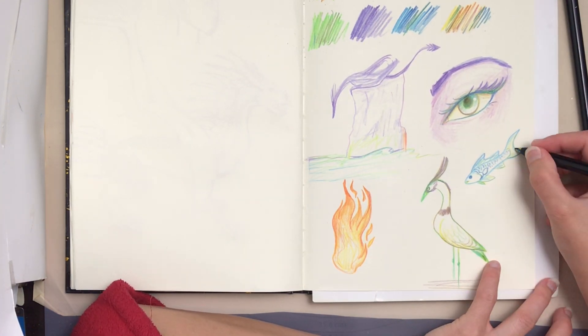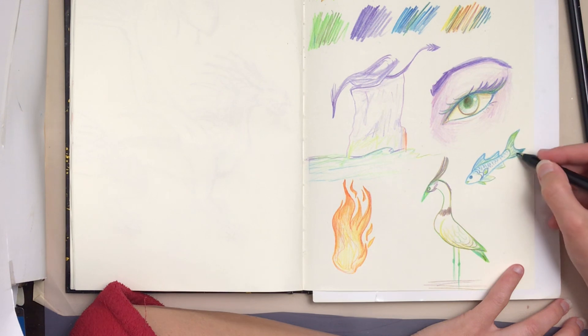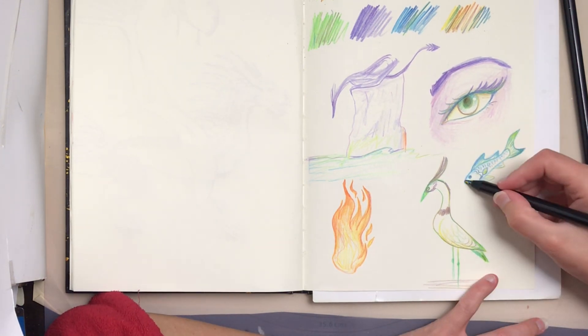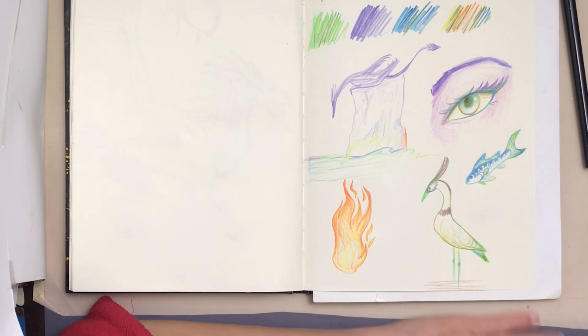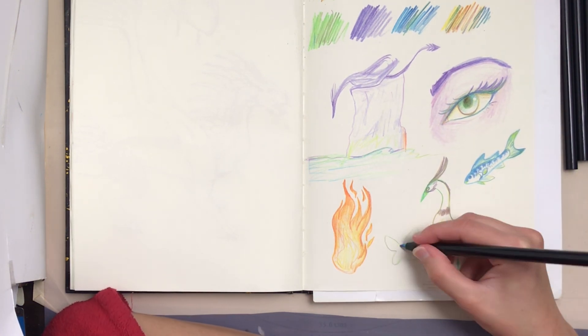I do find them really fun and I pick them up randomly just to use them. The leads are fairly hard and fairly dry feeling, except that they can be a lot of fun. You can also use them to sketch with and in mixed media, such as painting over them with watercolor or gouache, and I find I can use them fairly easily and well with other colored pencils.